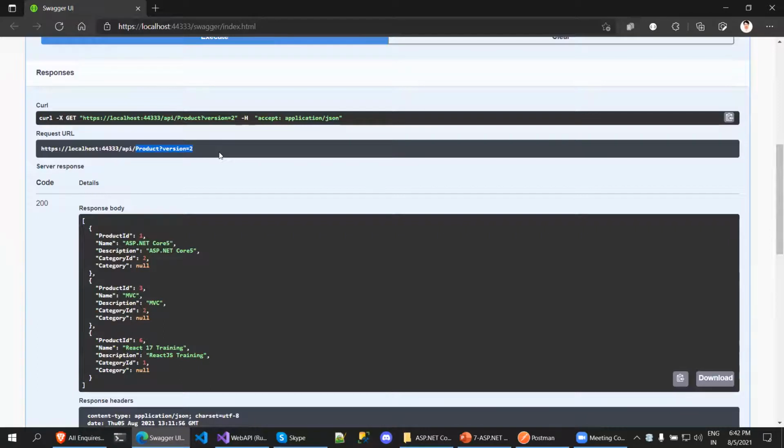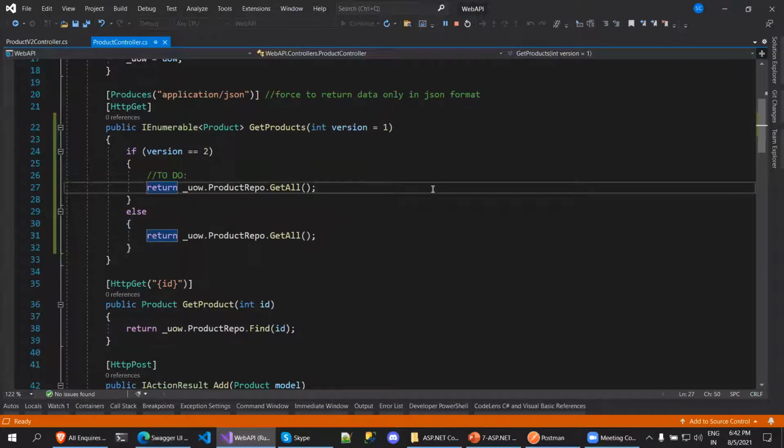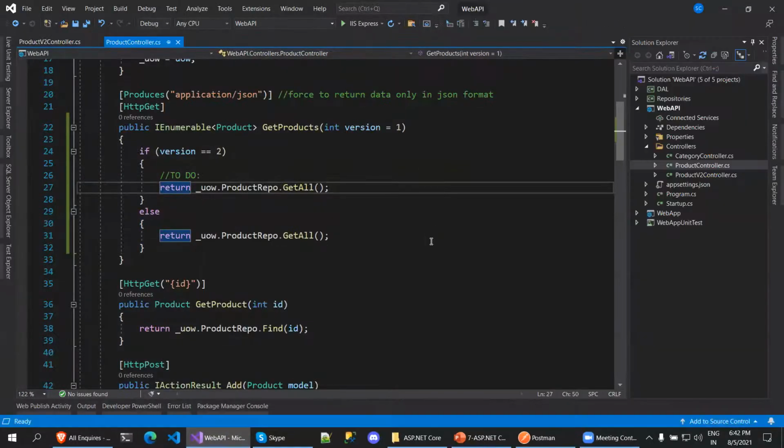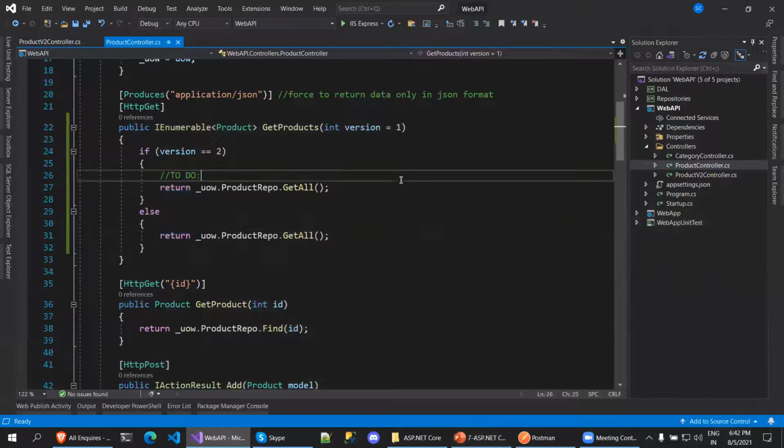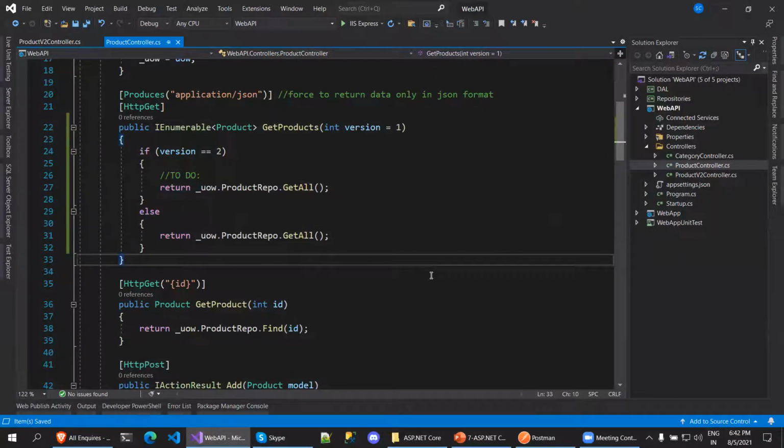So this is also the way you can do the versioning of your ASP.NET Core Web API, by passing the version number in the URL. It can be a short name as well. Let's say V1, V2, V equal to 1, V equal to 2, V equal to 3, this way. So it's up to you how you're going to access it. But this is how we can implement versioning using the query string. So these two we commonly use to implement versioning. That's fine. The versioning part we have done at the API level.